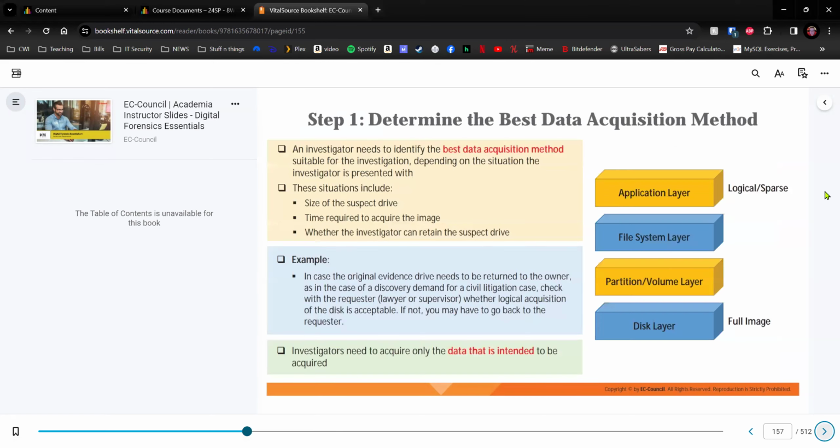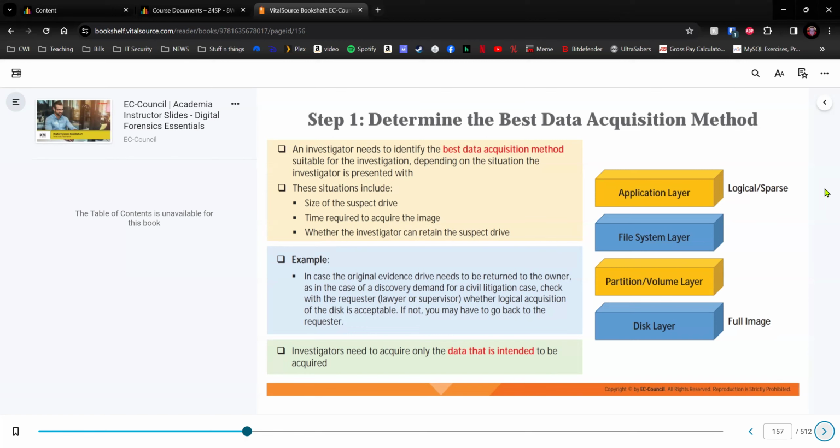So, step one. An investigator needs to identify the best data acquisition method suitable for investigation, depending on the situation the investigator is presented with. These situations include size of the suspect drive, time required to acquire the image, whether the investigator can retain the suspect drive.